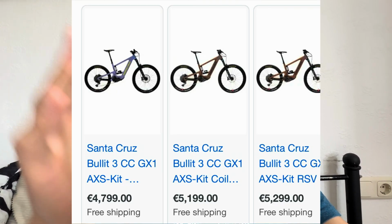And of course, don't forget the Orbea Rise LT that has the upgraded Shimano motor RC, which is a little bit lighter than the usual one. It's also interesting that you can get it with a 400 watt battery, and the weight of this bike in the LT version is also about 20 kilograms. It's an interesting bike, and maybe you can find this bike and other bikes with Shimano, maybe not upgraded Shimano motors, but for a good sales price. Because now, for example, on the internet I saw that sometimes you can find sales on the Santa Cruz Bullet with carbon rims and carbon all around for 5,200 euros, just because of the old Shimano motors that I mentioned before.